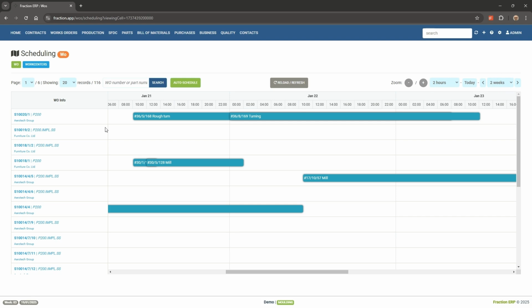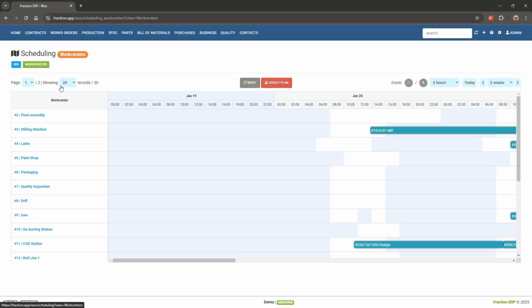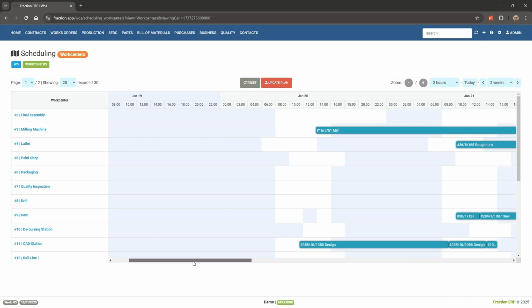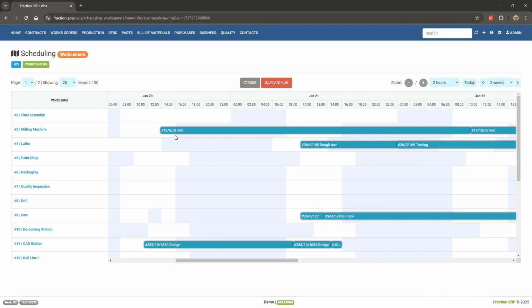So I'm going to show you the other version, which is the work centers view. Again, you can see down the side here a list of items. At this time, it's the work centers, not the works orders. And then across here, you can see the various operations for each of those work centers. So this effectively reproduces your work to list. The grayed out areas are the areas of the times of the day when the work center is unavailable. The white areas being the times when it is available.